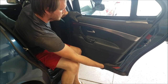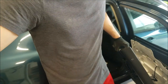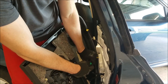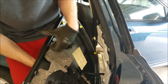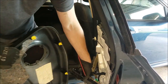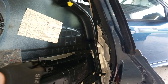Now you need your trim removal tool - just work your way around the bottom, then lift up to clear the door lock portion, and lower the door panel down a little bit. That is the cable for the door lock, and we have a green connector. Lift up on this tab to release it, releasing the door switch. You can release the entire unit with a trim removal tool - there are four tabs total, but the back one you don't want to push too much on or you'll break it.